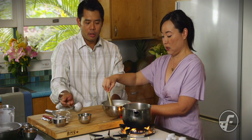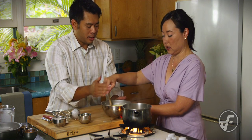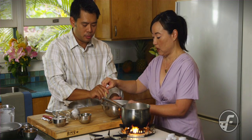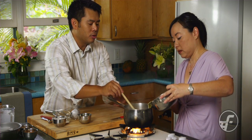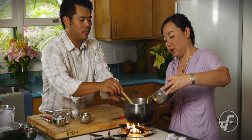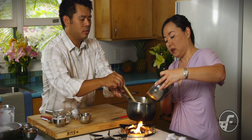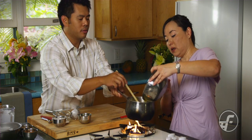Okay, so now we have, if you feel the bottom, it's warm now. It's now tempered, and we can gradually, slowly pour this into this mixture here. So what I want you to do is go ahead and pour this into the pot, and I'm gonna keep it moving. Slowly. Okay, go ahead. Keep going. Looks good. Looks great. Keep going. Okay, pour the rest of it in.